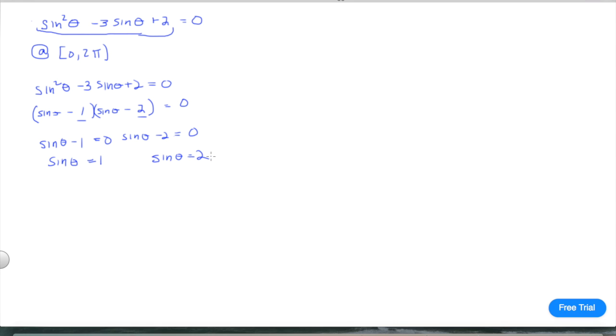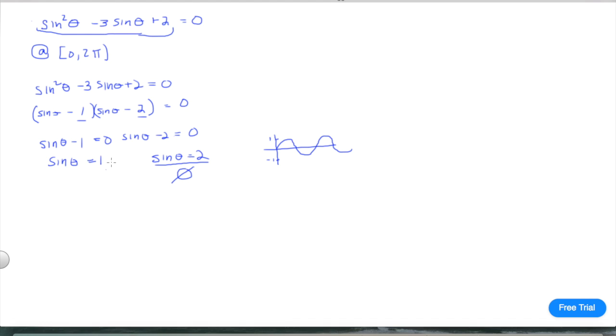Okay, so two things should stick out to you here. For one, with this one, if you think about sine theta, especially if you think about the graph, theta would be your input and this would be your output. Your sine function looks like this, and it'll keep going on forever and ever. It oscillates in between 1 and negative 1. It never goes up to 2. I would have to have a different amplitude. So there is no solution to this. Sine theta equals 2. Sine theta never equals 2.